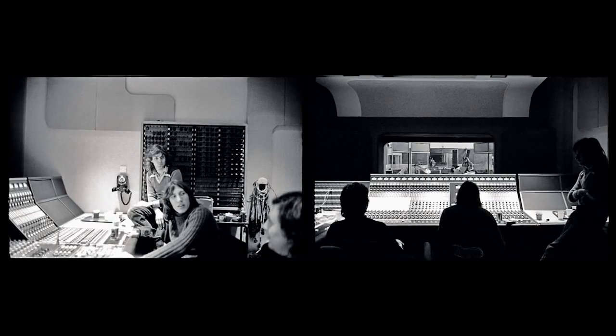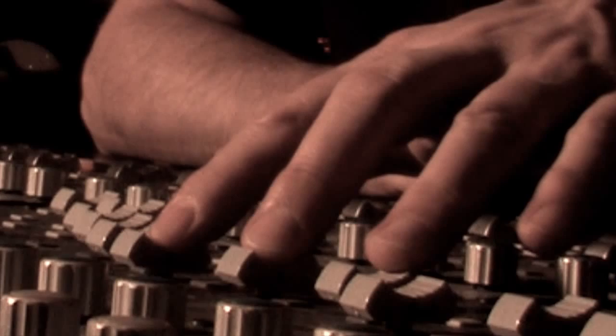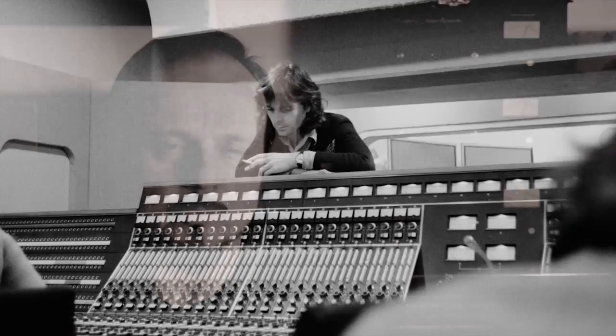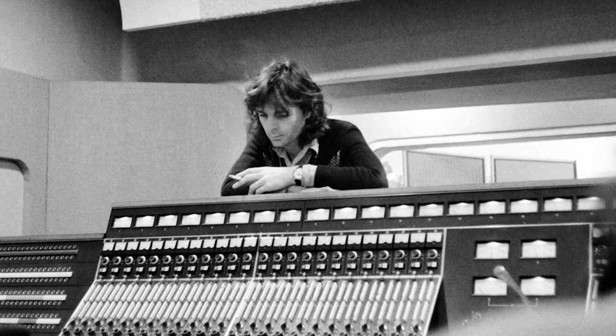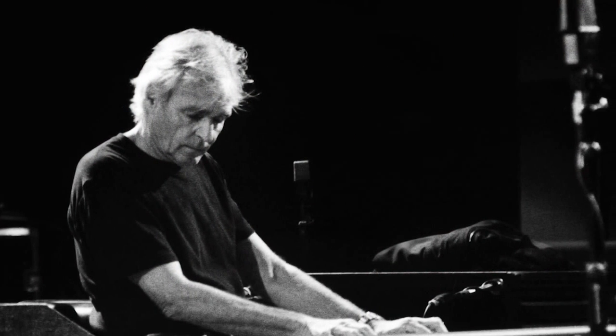And somebody else may have said, well, we're certainly not going to remix it. In those days, all mixing was manual. There was no such thing as doing a quick recall of the mix. And if they felt that they had really captured the right feel, which clearly they had, remixing was not really a viable option. So a logical solution would have been to play the quarter-inch mix back through the console, feed it to a pair of headphones, and effectively have Rick play a live piano overdub to the master mix while printing it to a second quarter-inch machine.